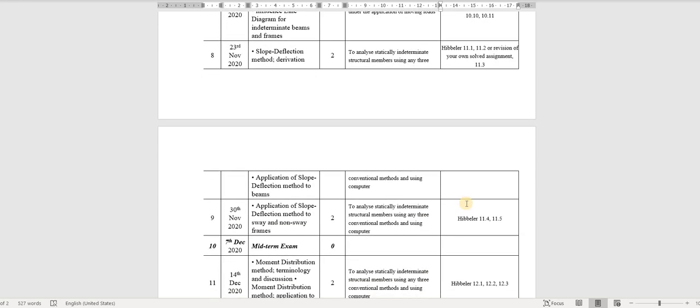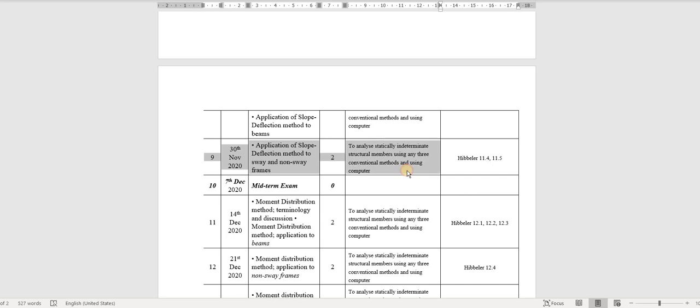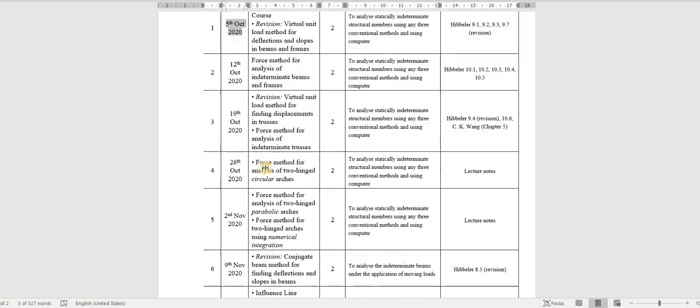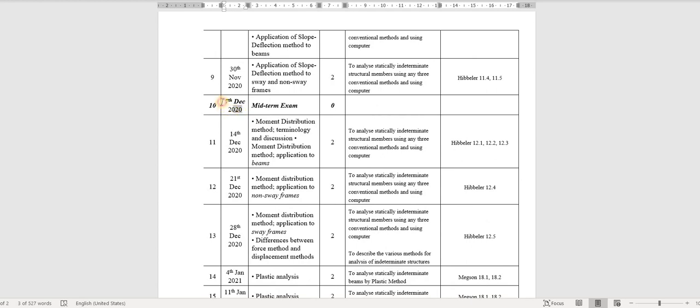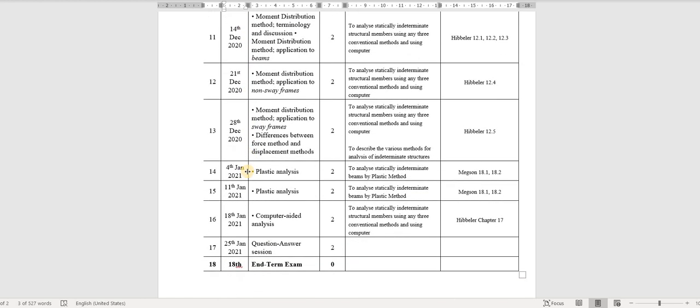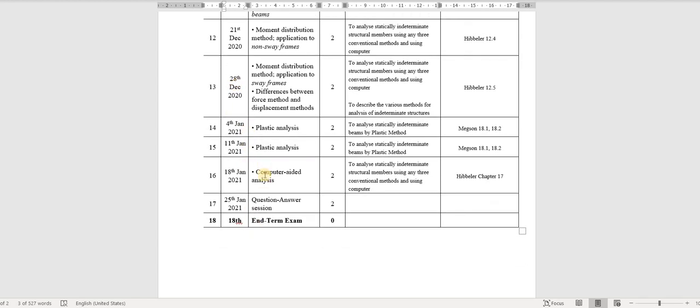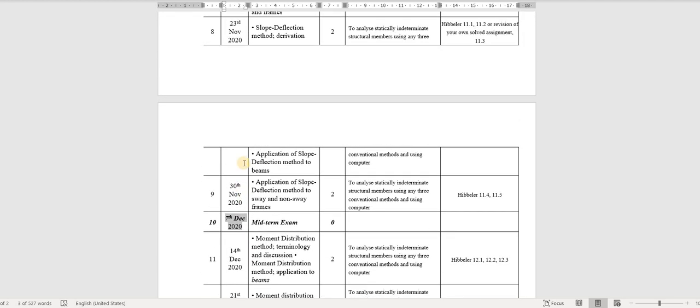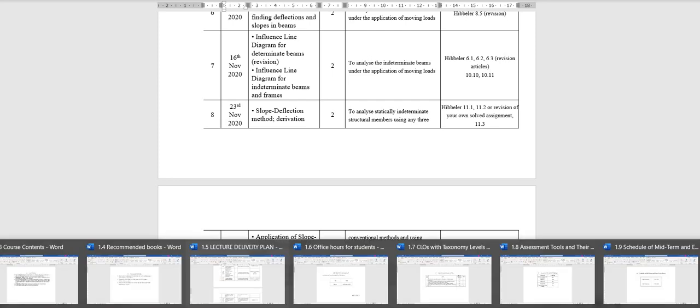An important thing to note is that we have 9 weeks before midterm, until 13th November. What you see is the exact date of our class. And on 7th December 2020, tentatively, this will be our schedule for the midterm exam. And then you have 7 weeks after midterm. So this is slightly different from a typical 8+8 distribution. This is 9 weeks before midterm and then 7 weeks after midterm, so a bit more to be covered before midterm. So this was regarding the lecture breakdown.